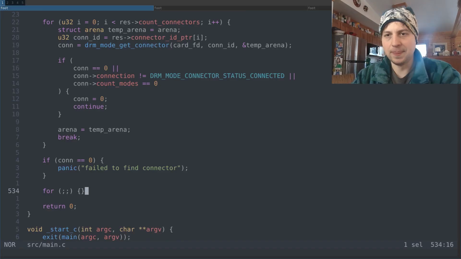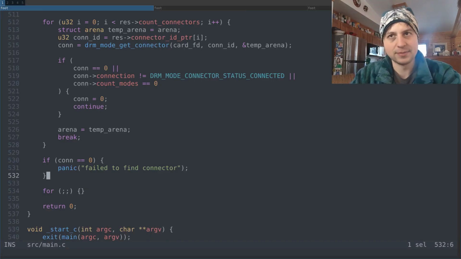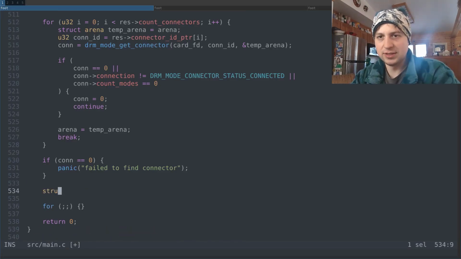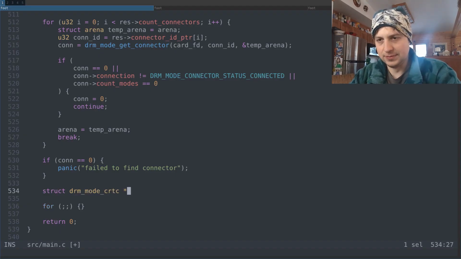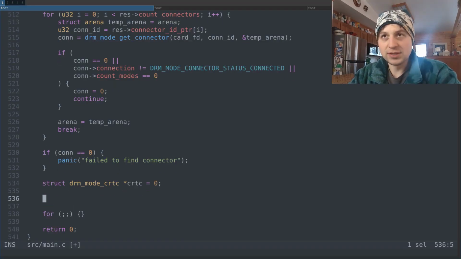Okay, so we have a connector. We got this far. So we're going to have a struct drm mode crtc pointer, crtc. We're going to start it as 0. The first case, if you remember, is if connector encoder ID is not equal to 0.